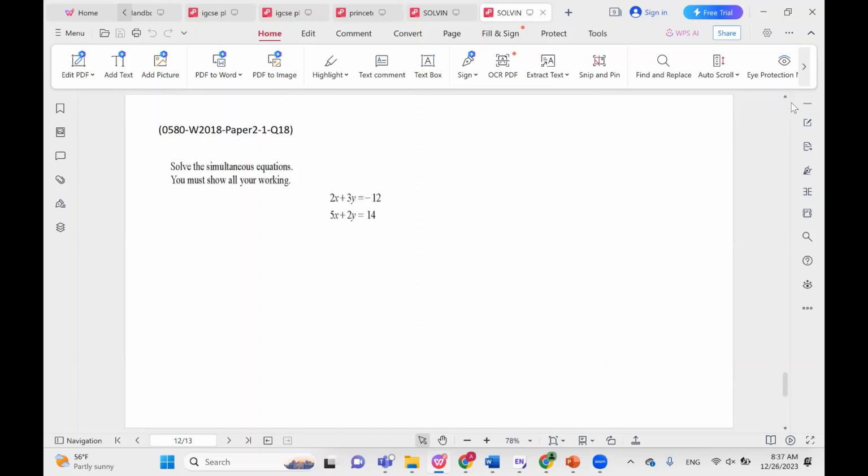In this problem, we have, again, two simultaneous equations, and we remember our methodology: ISSPC, isolate, substitute, simplify, plug, and check. Here we have to do some work in the isolation because all the variables have numbers next to them. So it doesn't matter which variable we choose, really. Whenever all the variables have numbers next to them, it's usually a better idea to use elimination than substitution. But I'm going to show you that substitution works as well by solving this question using substitution.